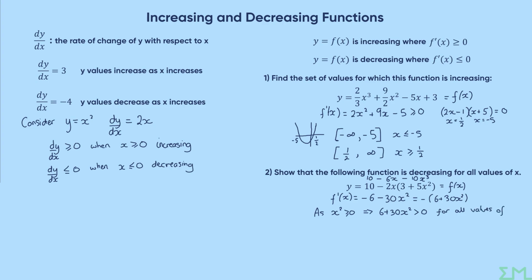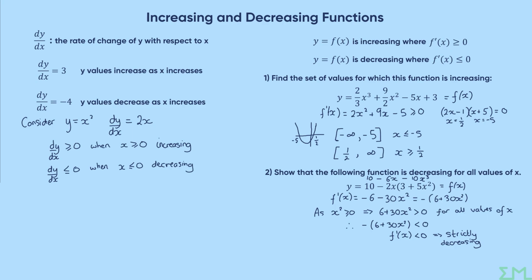And then I can just state that this must mean, so I'm going to do my therefore dots, minus this thing that I've just said is always positive, must be always negative. So that means that my gradient function, so this implies that we actually upgrade what the question said, and we can say that this is strictly decreasing for all values of x.